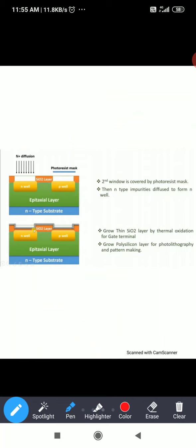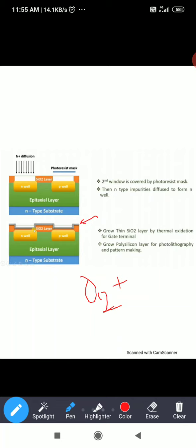Here, the gray color is the thin oxide, a thin silicon dioxide layer formed by thermal oxidation. Thermal oxidation means at high temperature, we allow oxygen in the furnace to deposit oxygen ions layer by layer to form this thin ox layer.